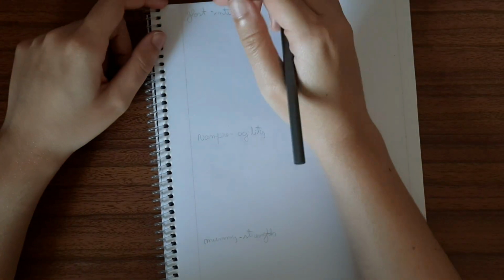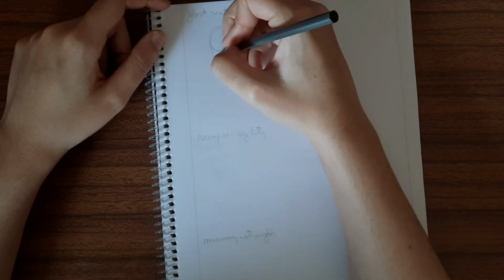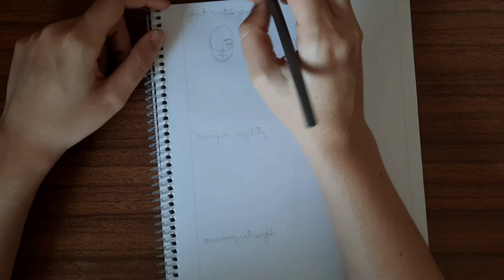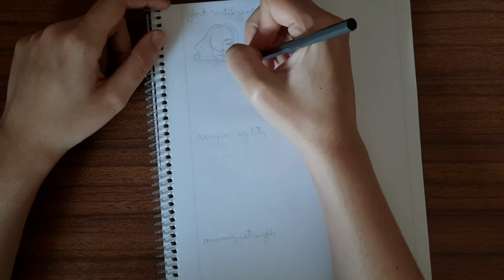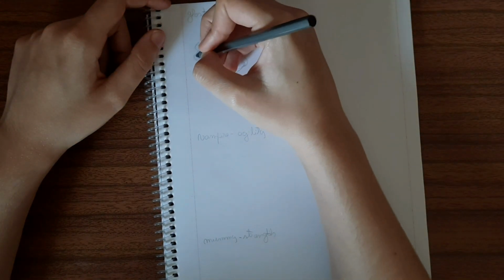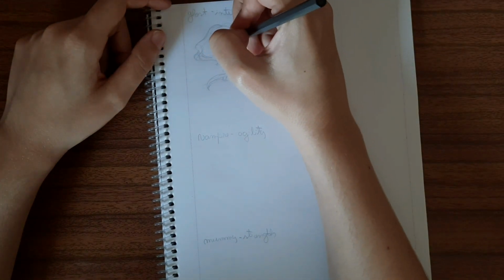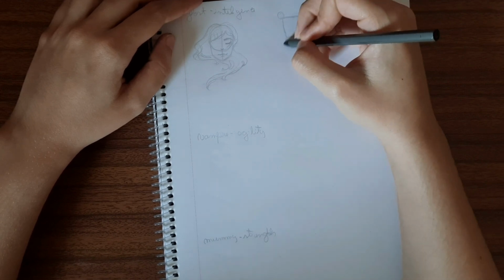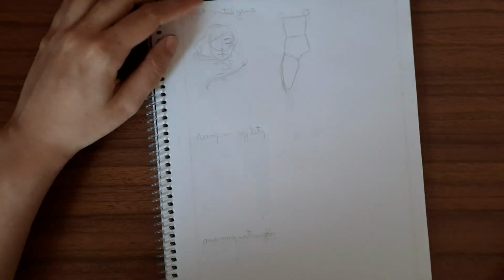As usual, I just start by writing what I'll be drawing and then I just start sketching. I started with the ghost and I drew this really floaty hair because I think it would look very ghost-like, because I don't think a ghost would follow gravity. So I drew their hair floating and then I just started drawing the outfit. As you'll be able to see, I just drew a simple dress, but I ended up changing it a little bit on the digital piece.